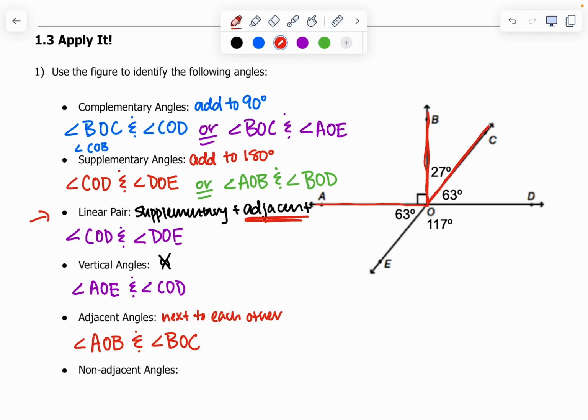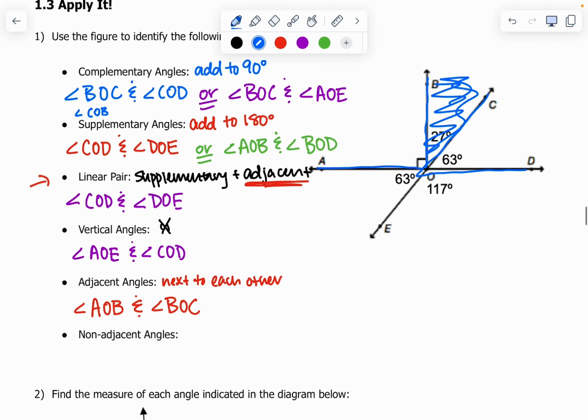Okay, our last word that we're looking at is non-adjacent, and so that is the opposite of adjacent, and if you're thinking not next to each other, you are exactly right. Okay, so non-adjacent angles just can't share any larger part than just a point. Okay, so they can share that vertex point, they just can't be right next to each other. So maybe we look at angle AOB and angle COD. Okay, those angles do not share a side because I have this BOC in the middle that's kind of preventing them from being next to each other.